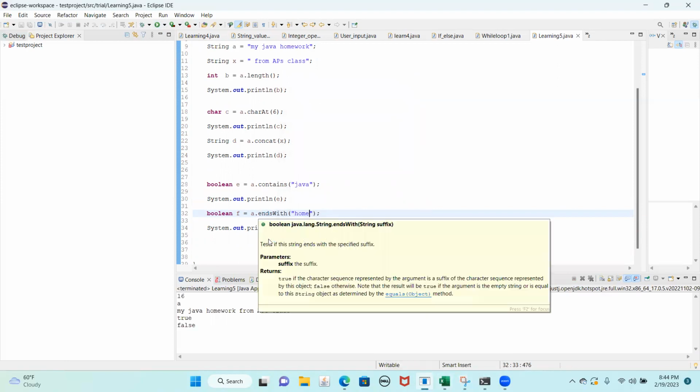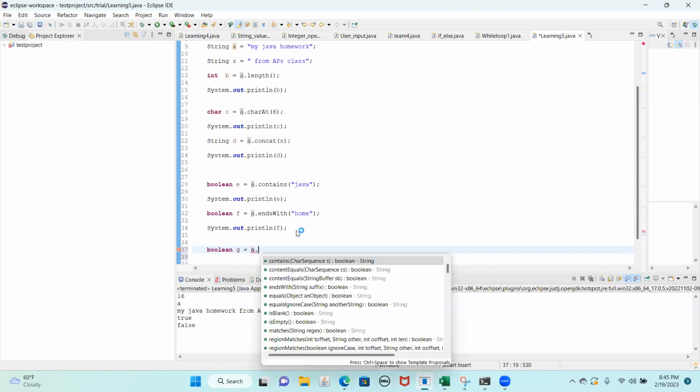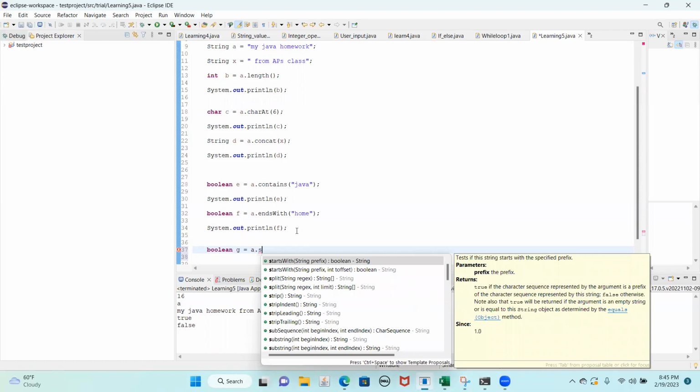So now let me check Boolean G equals A starts with a string prefix. Okay.